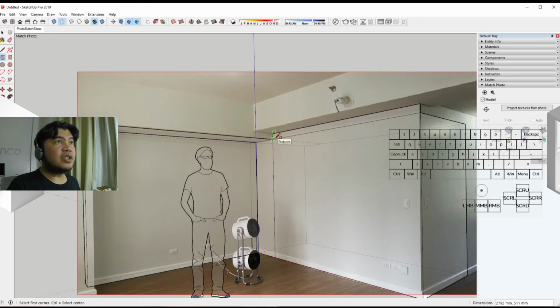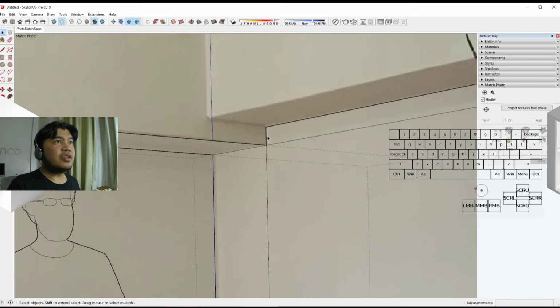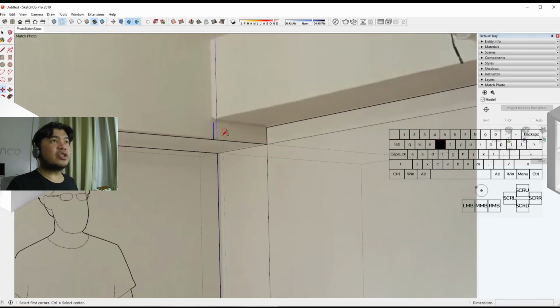And as you can see, somehow we're already creating the space that we have matched our photo with.